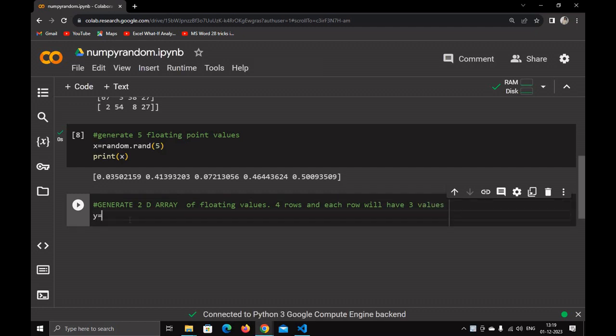For that we will use random.rand again, and here we will pass 4 comma 3.